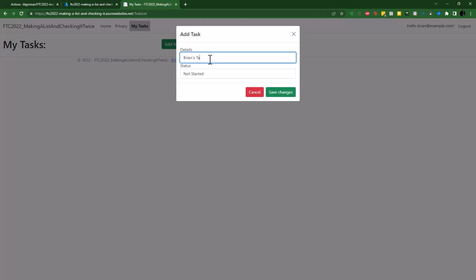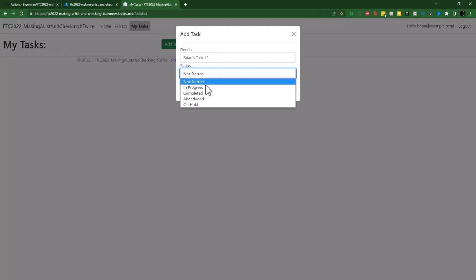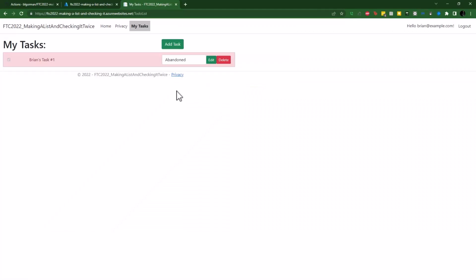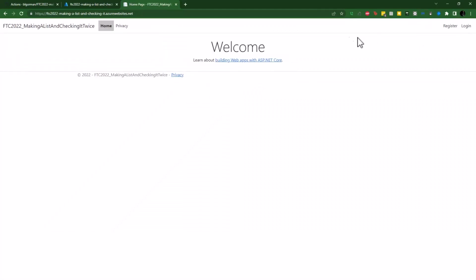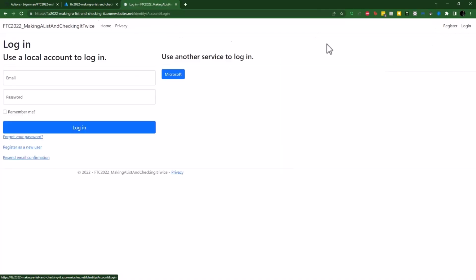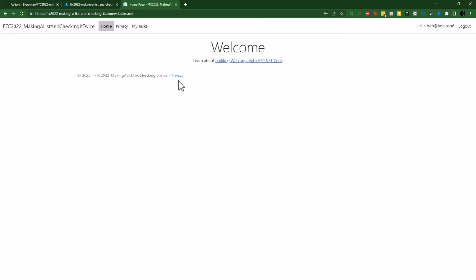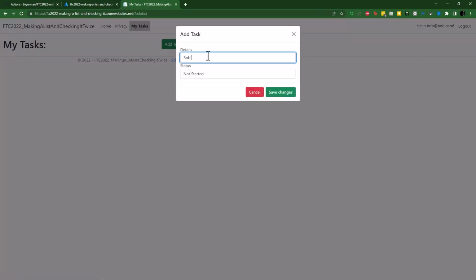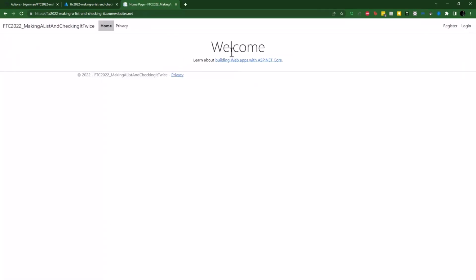Brian's task number 1 at Azure. And let's just put this as abandoned. Why not? So we can see that we now have that in place. We have Microsoft authentication, and we have regular local authentication as well, if you're interested in that. So everybody can do their own tasks. And everybody's happy.